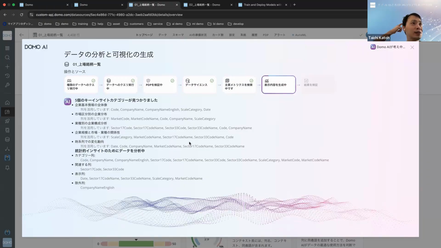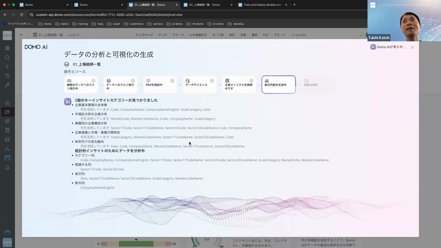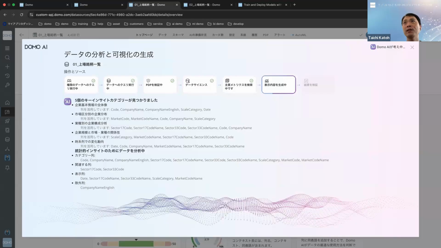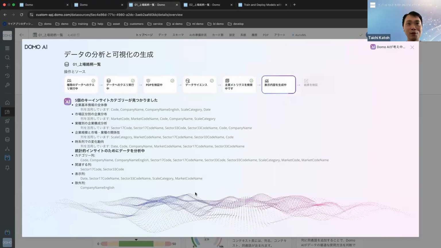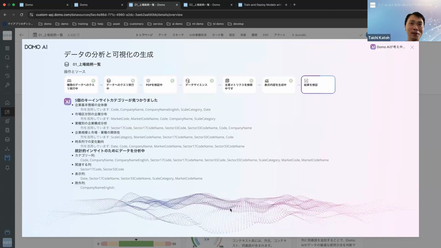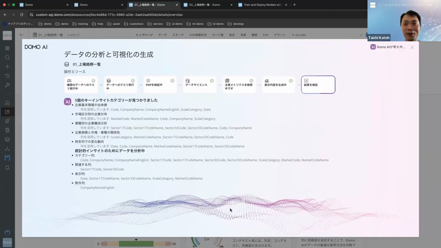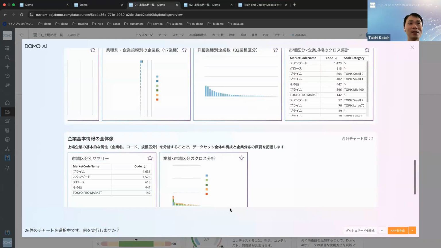Please wait a moment. It takes a little time. You look at the top right, you'll see Tomalai. It looks like it's thinking right now, and there's some movement here too, which I think is pretty cool. That's just my personal opinion.